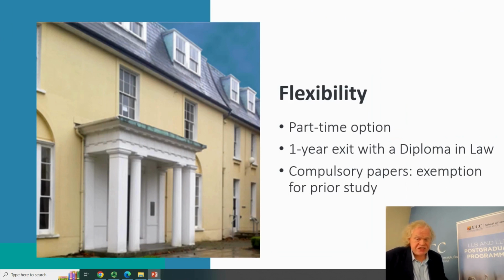So, flexibility. Another aspect of the flexibility, of the various additional aspects of the flexibility there, LLB can be done over a longer time. For each of the years, you could do that in 2 years, if that seemed reasonable. You do half the subjects in each of the year. This is very often the right way to go for people who are already in employment and simply need a law degree.